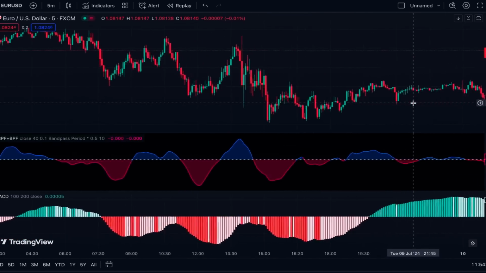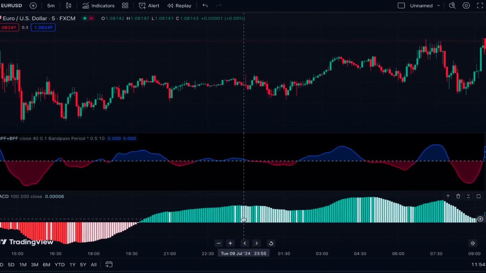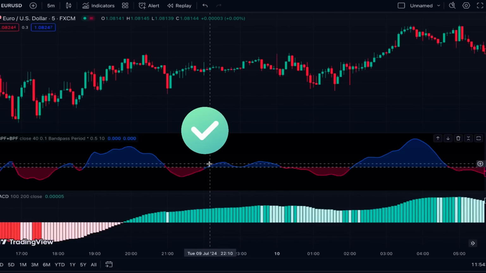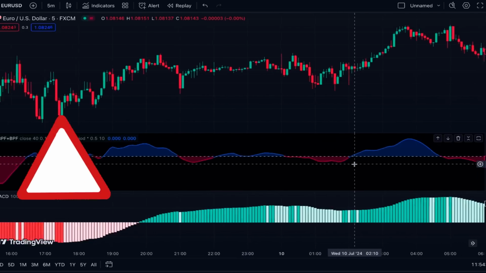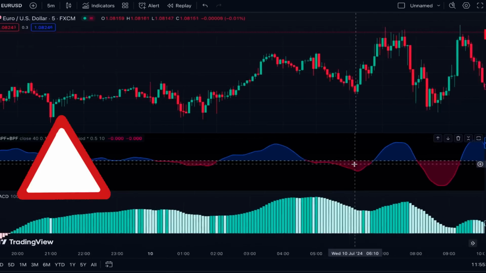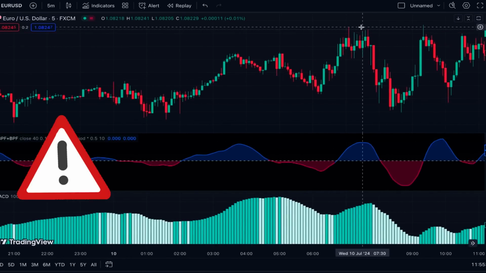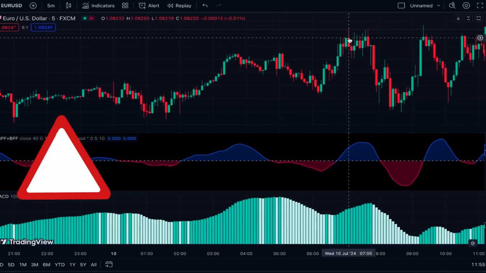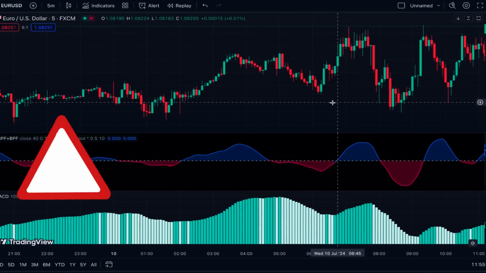And similarly, in times that the MACD histogram is green, we focus on bullish centerline crossovers, and it's confirmed only if the bar is dark green, like this one here and this one here. But please pay attention that this setup still can give you false signal, especially at the end of trends. For example, here we have a confirmed signal and the price advanced a little bit, but not enough to make our trade profitable, and it would end up in loss hitting our stop loss.